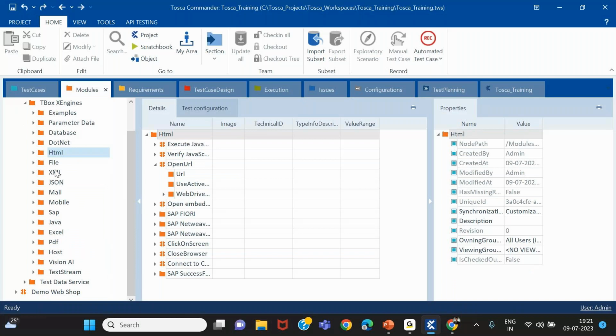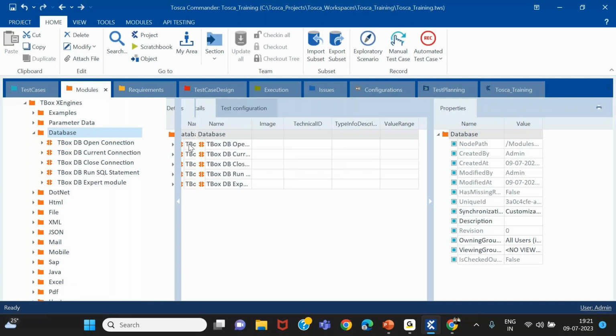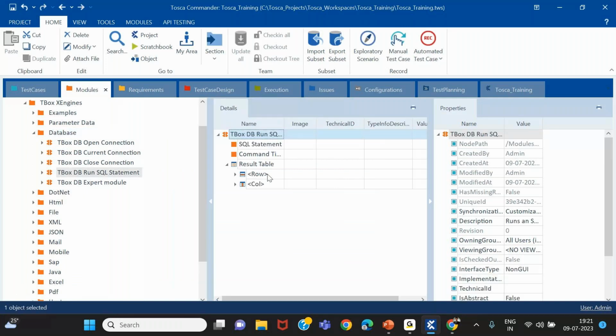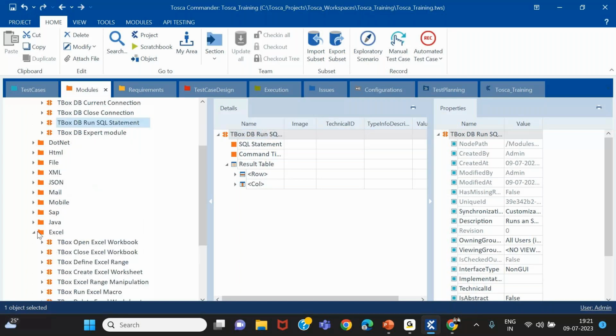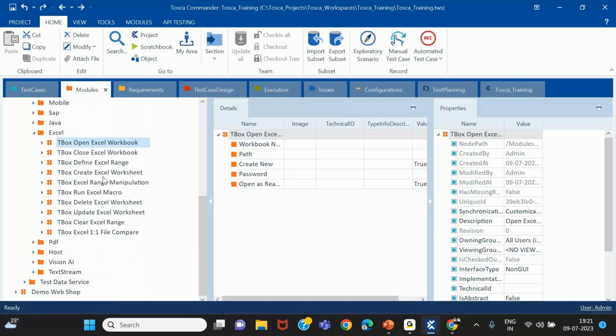Like for example, in database, you can see connecting to the database, then running the SQL statements, and then verifying the results from the table. Then we have Excel engines where you can perform Excel related actions, right? For example, open the Excel, then define the particular range of the sheet. Then in the manipulation, basically you try to check and verify your test scenarios.